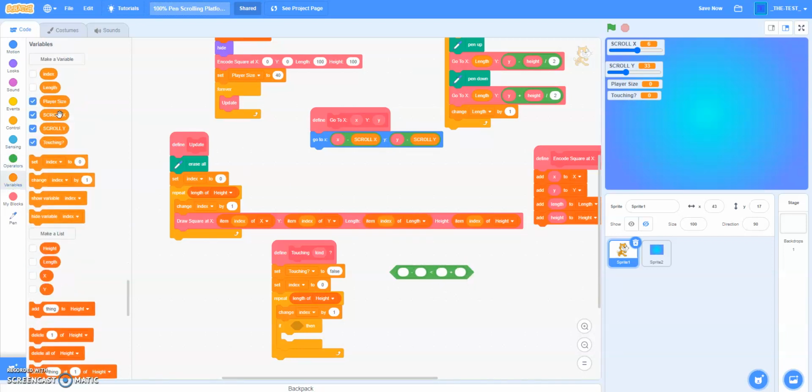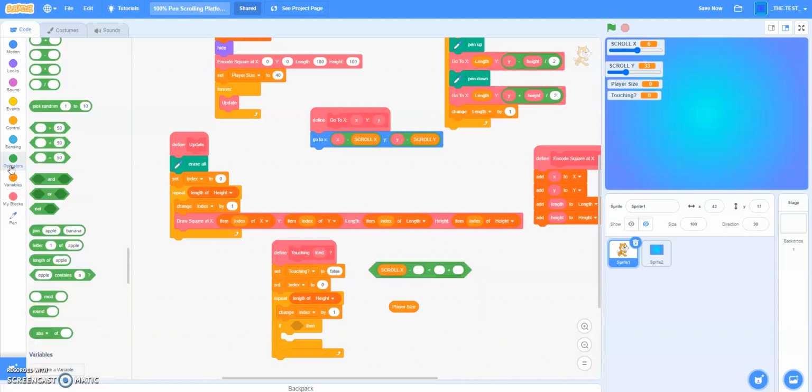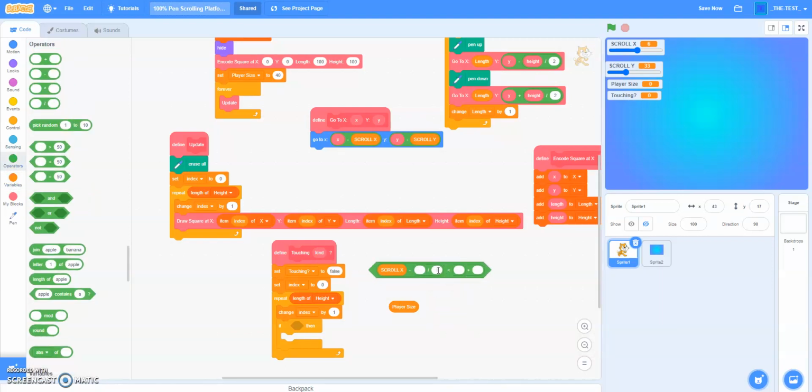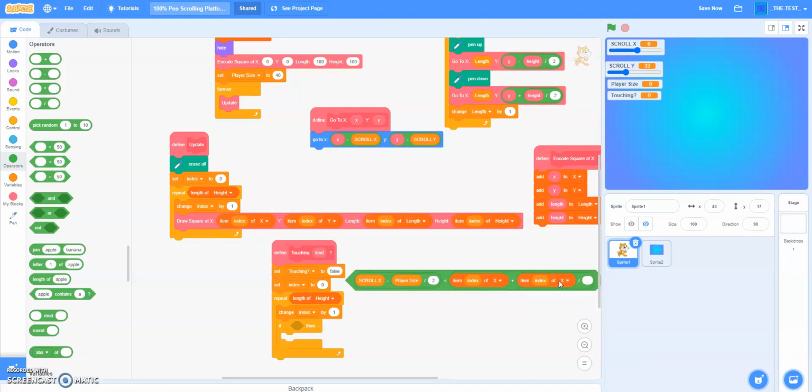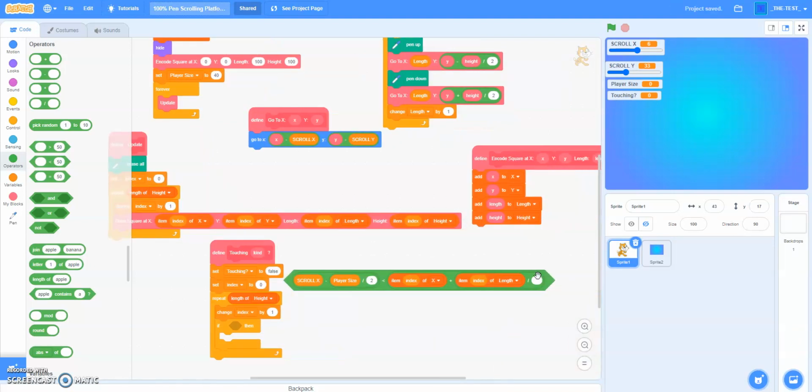You're going to say if player size, scroll x minus, and then divided by 2, is less than item index of x plus, and I'm going to divide it by item index of length divided by 2.